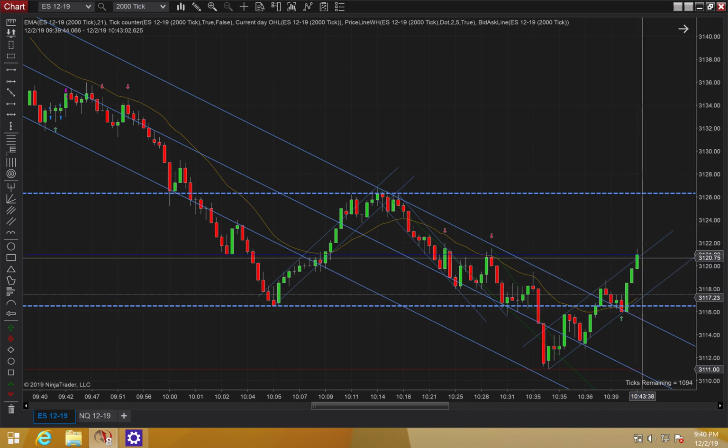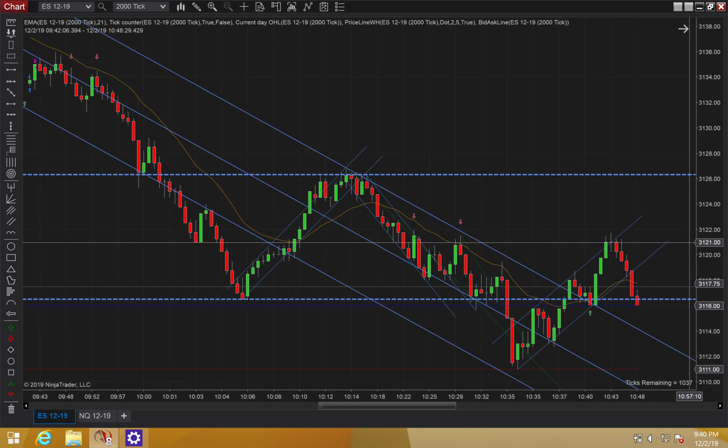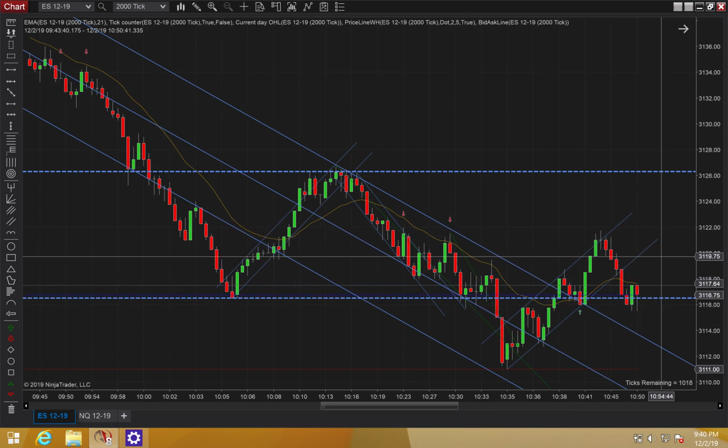So that trade ends up going well. You know, for targets, you're just looking for a scalp and then maybe a touch on this high side, and then maybe your third target is somewhere up here if you're willing to hold the swings. And that one pulls back, so there wouldn't have been a swing off this candle. It's just a first entry, but you're kind of getting a breakout. Let's see if we get the retest.